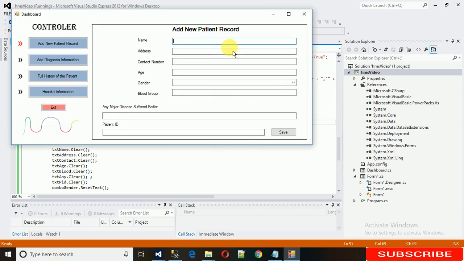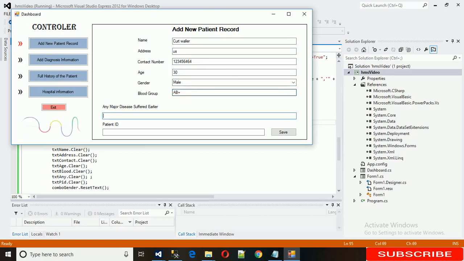For that I'm going to enter a new record. Name is Bird Waller, address is US, contact number is 13 and so on. Age is 30 plus, gender male, blood group AB positive.